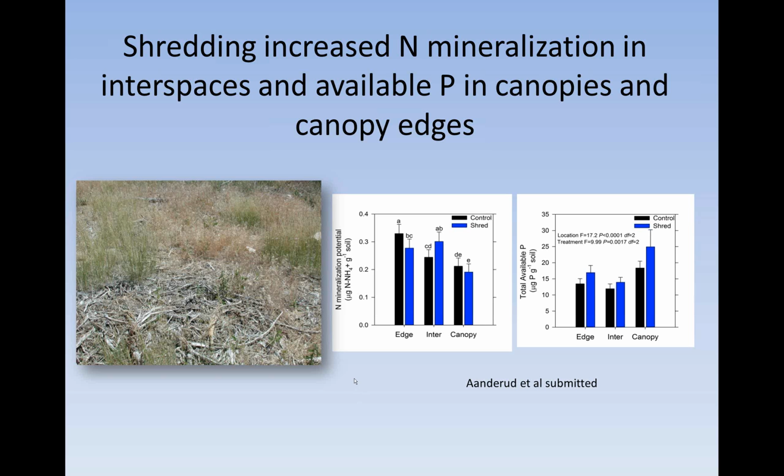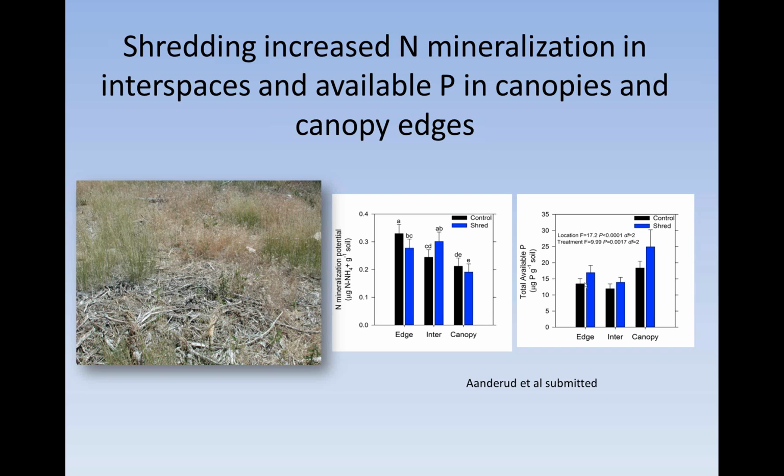In our shred study, Zachary Anderud measured mineralization potential for N and total available P, as well as a number of organic carbon fractions, and he found these sorted out by microsite. In general, what you got was greater mineralizable N on the shred in the interspace mainly, rather than under the tree, and that's why you get better growth of these plants after you take out the trees in the interspace.